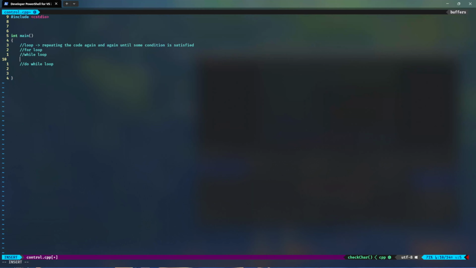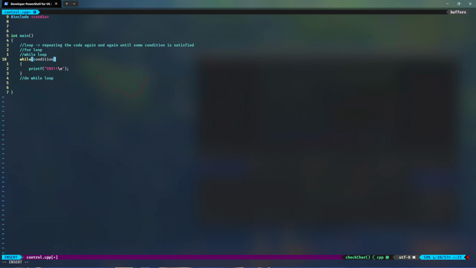In a while loop, while the condition is true, this loop will keep on executing. For example, printf, and then some quotes, and then backslash n.